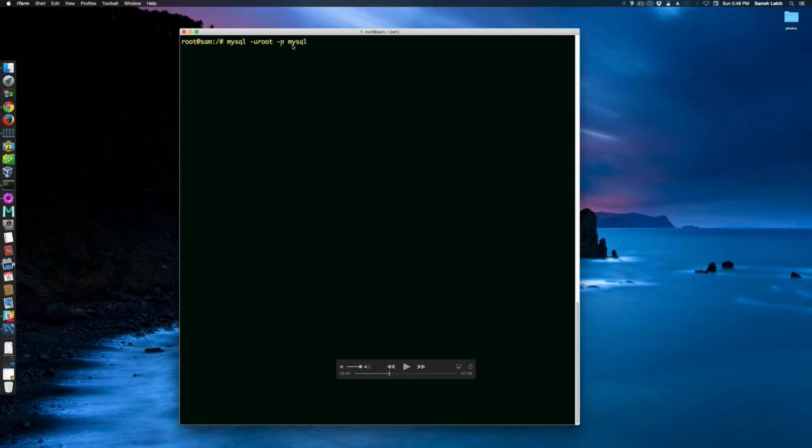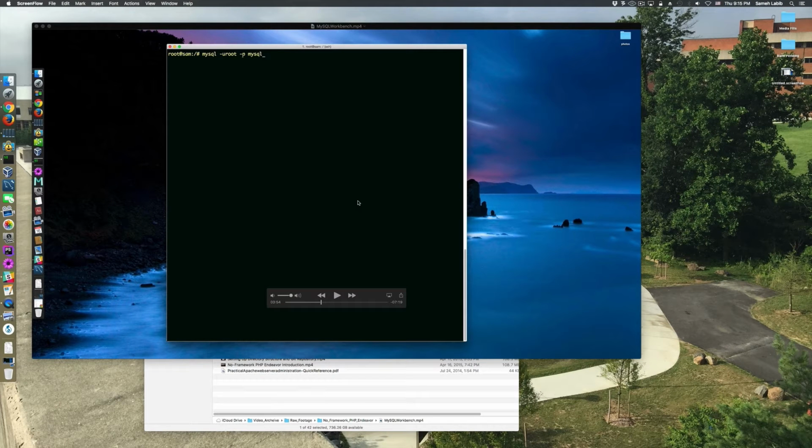And the word MySQL here means that as soon as I'm logged into the MySQL server, I want the default database to be the one that's called MySQL. What we are attempting to do here is enter a new record in the user table of the MySQL database. And please do not be confused when I say the MySQL database. There's actually a database called MySQL in the database management system, which is overall called MySQL.